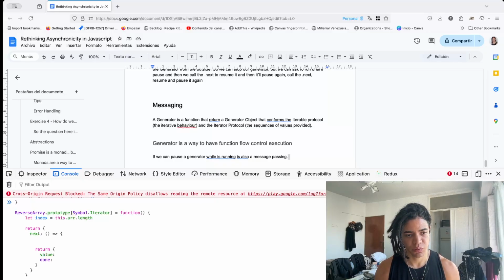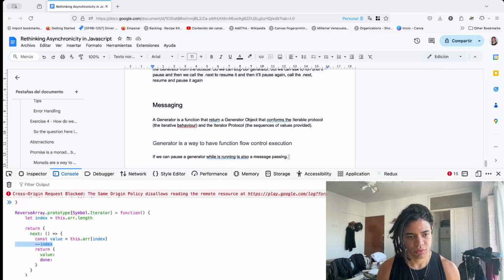So in any case, here we're going to get the value. Anytime you get into this, you're going to get the value. That'll be this.array index at that position, and we're going to decrement the index as it is, right?